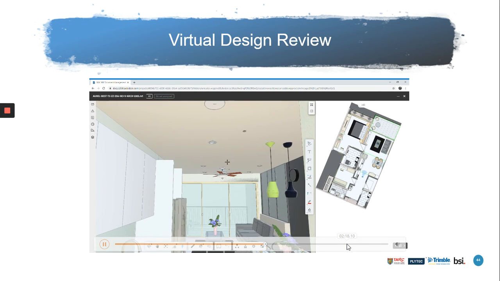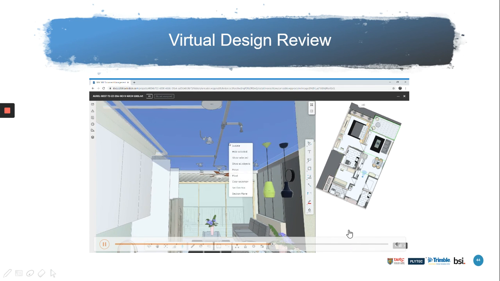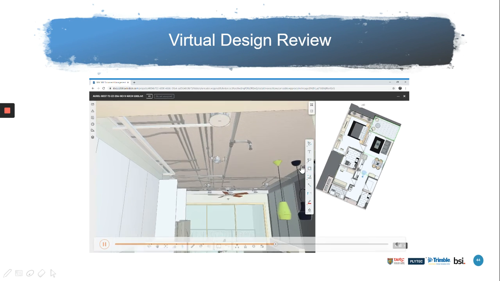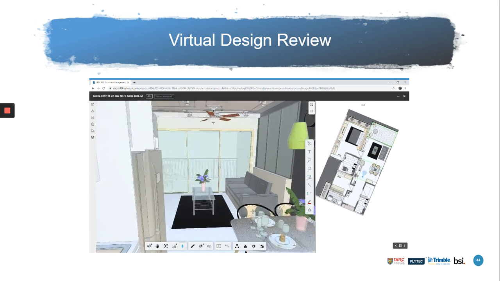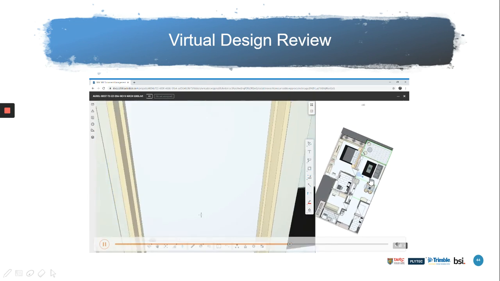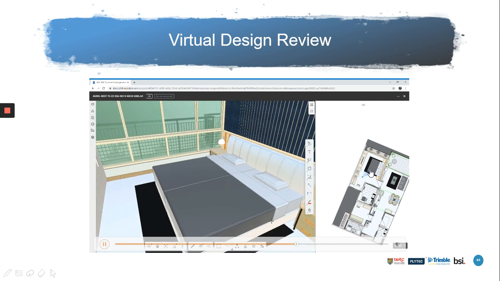You can walk through and hide all the elements in it. You can see all the piping through the model. As you can see here, there will be an indicator that shows you are walking and where you are viewing the model.